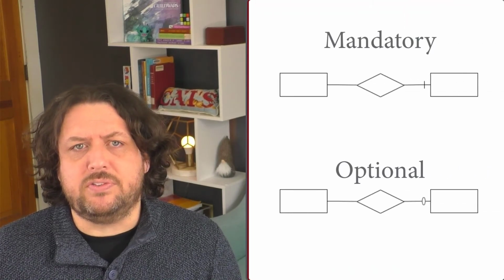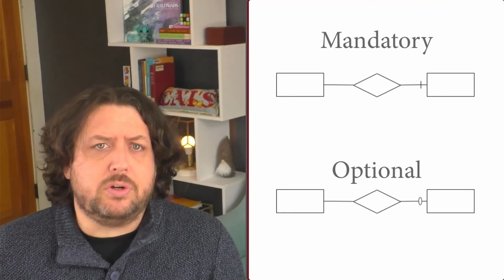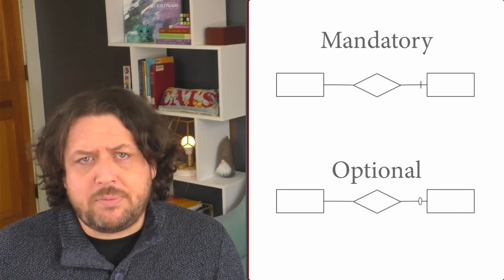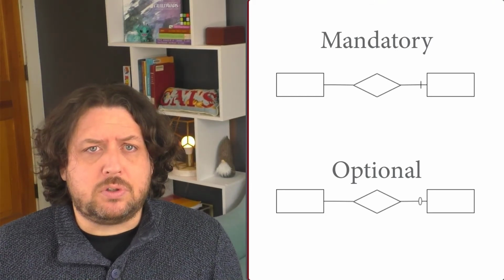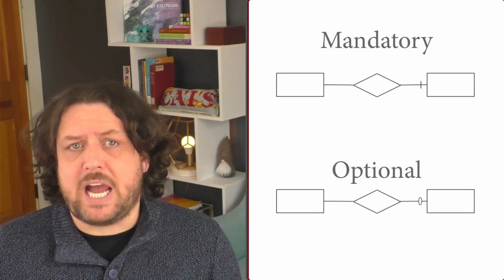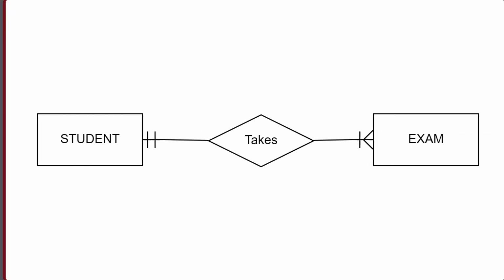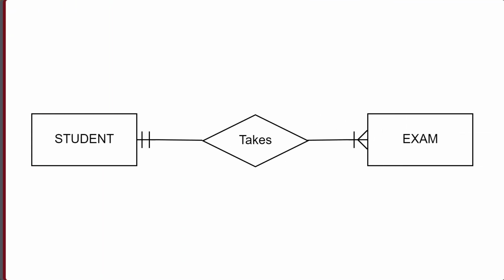As will make some more sense in Chapter 3, the number is less important than whether the maximum is 1 or if it's not. We also have two questions for minimums. The minimum number of representations is either 0 or it's not 0. Put another way, it's either optional or it's mandatory. If it's optional, we represent that with an oval, and if it's mandatory, we represent it with a hash mark. These marks are placed next to the entity. The maximum always goes closest to the entity box, and the minimum goes next to that on the side closest to the relationship diamond.